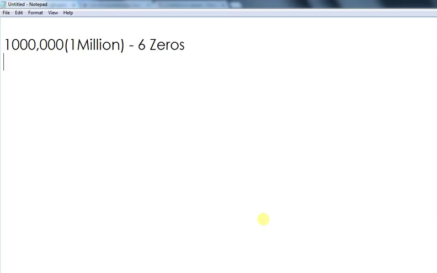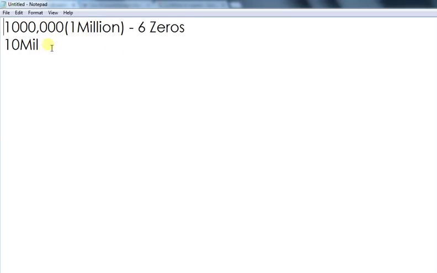And the same way for 10,000,000, how many zeros do we have? You guessed it right, 7 zeros. So how do we write this? It's 10, and then 6 zeros, 1, 2, 3, 4, 5, 6. So it's 10 into 1,000,000. That sounds simple. So we have 7 zeros here.